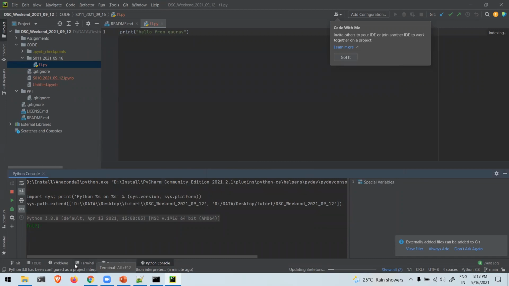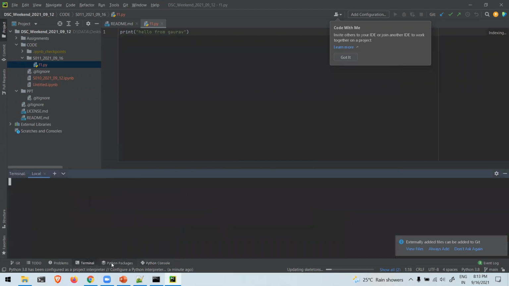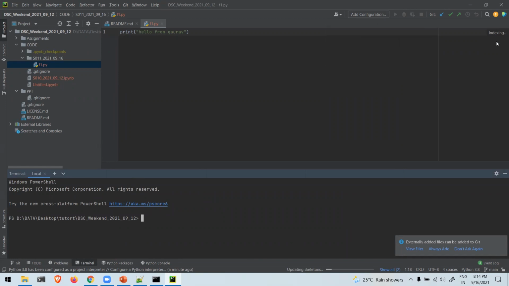Did it print hello world anywhere? I don't see that. There's a problem. I don't know where the code is going or where the execution is happening. So I think I'll need to configure the settings for your Python.